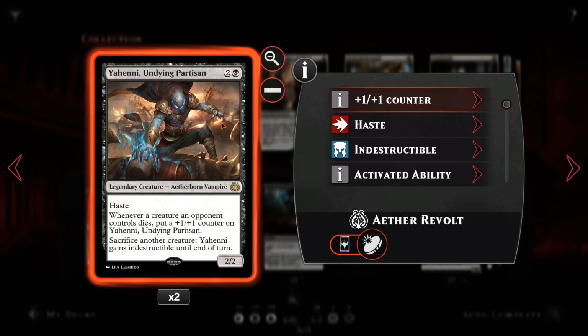2 Yahenni, Undying Partisan. This is another way that we can get Revolt. We can sacrifice another creature to her, or it, rather. The Aetherborn are genderless. And then that will trigger Revolt. Gives it indestructible till end of turn, and every time an opponent's creature dies, it gets a +1/+1 counter.